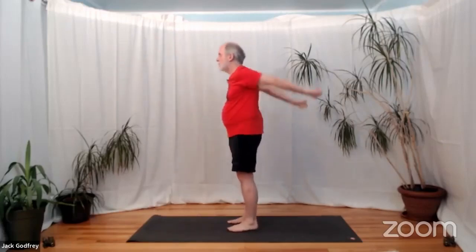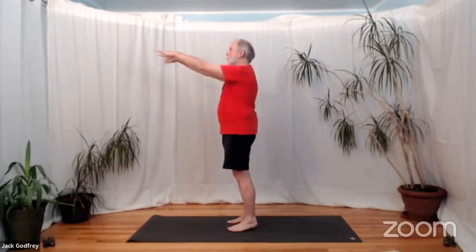Now if the shoulders get tired, and it's like, I can't hold them up here anymore, you can do this variation. Flick, flick, flick, flick. And you can alternate them back and forth as well. Our goal today is to do 50 of these flicks. And we're tapping the heels each time, we hope. So we're here, and we go. 1, 2, 3, 4, 5, 6, 7, 8, 9, 10.